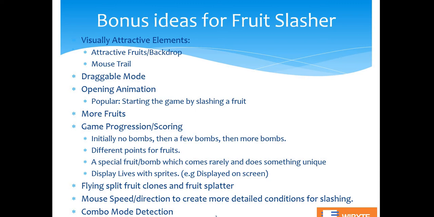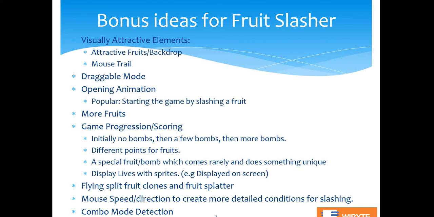Or you could also decide to give different points for different fruits, right? Now this will be a little bit tricky, but definitely doable, because all you have to do is figure out, when you slash a fruit, which costume you are looking at, right? So, costume number is a very important variable, as you know, in this. Using costume number, you can figure out which costume is being looked at, and then you can accordingly give maybe 1 point for apple, 2 points for watermelon, 3 points for banana, whatever you want, right? So you could do that, right?